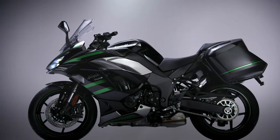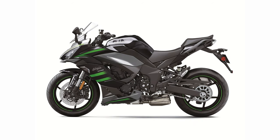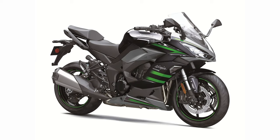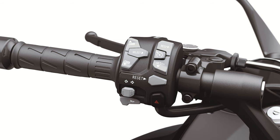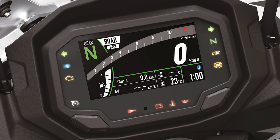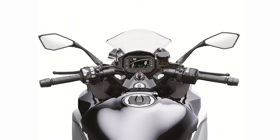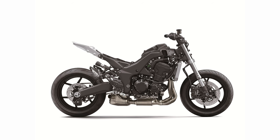The Ninja 1000SX features two large 300mm front brake discs gripped by four-piston radial-mounted monoblock calipers. The upper pistons in the calipers are 32mm, while the lower pistons measure 30mm. The front brake offers a firm initial touch and easily controlled braking force, offering superb braking performance. The rear brake features a single-piston pin-slide caliper gripping a 235mm disc, mounted below the swingarm with a torque rod. Braking functions are assisted by the Kawasaki Intelligent Anti-Lock Braking System (KIBS), a SuperSport-grade brake management system using high-precision control to regulate brake pressure during sporty riding.